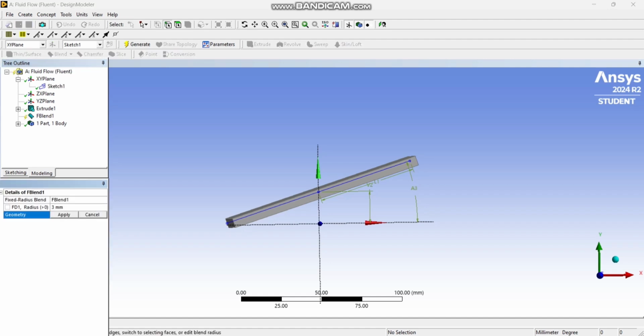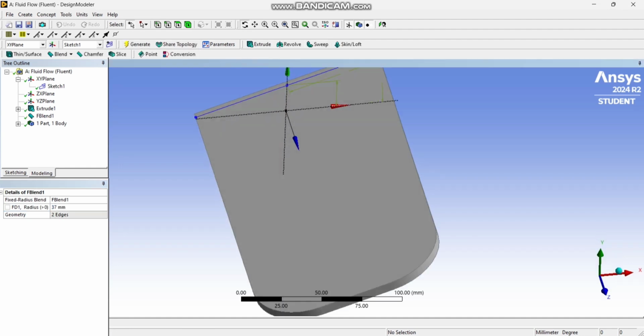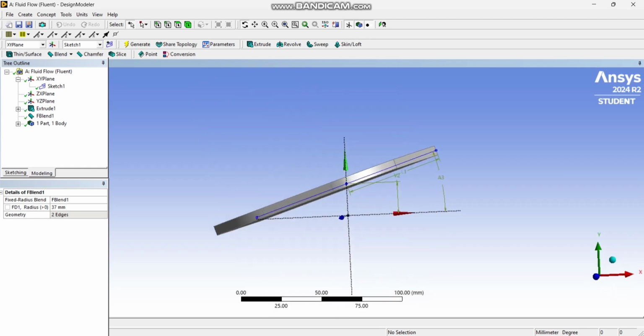I will select the edges, this edge, press Ctrl until this edge, and press apply. Then the radius will be 37. Then press generate, like this.